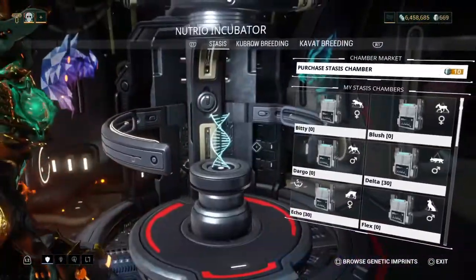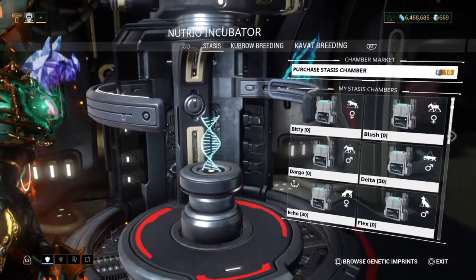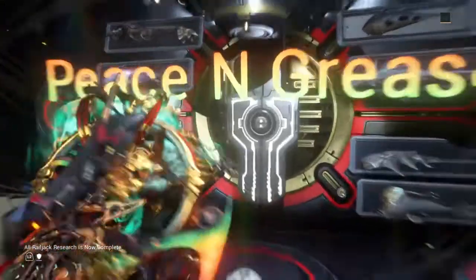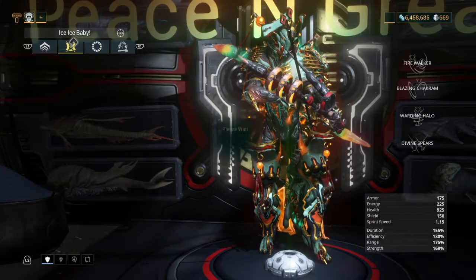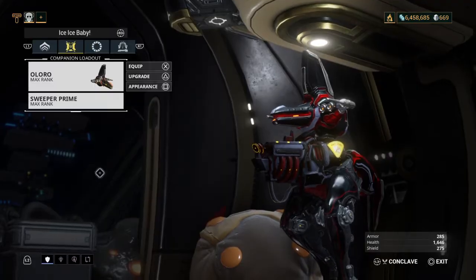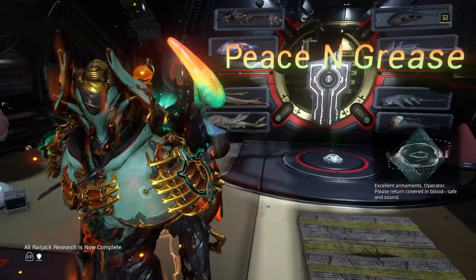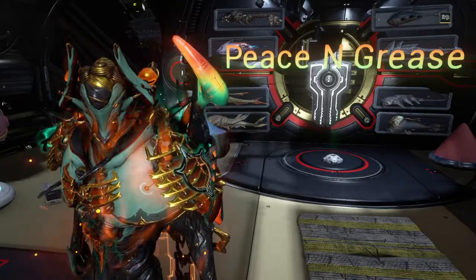But one of the ideas is to get rid of stasis, which is fine. This is something that we lovingly call the fridge. And I have no problem with getting rid of stasis. In fact, I guess the whole idea here would be that if you wanted to select this particular Kubrow or Kavat, you would just go to the companion tab, where you could select a MOA, Sentinel, Kavat, Kubrow, or Helminth Charger, instead of having stasis and having to bring them out of stasis and having all the cost that goes along with having them in stasis. So I think that's a good thing.